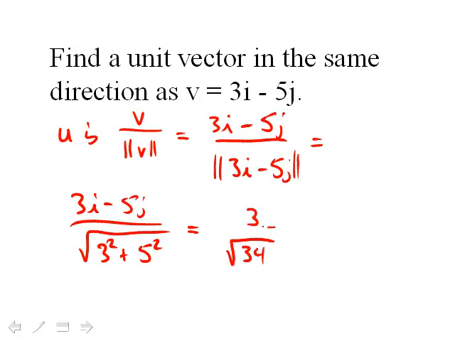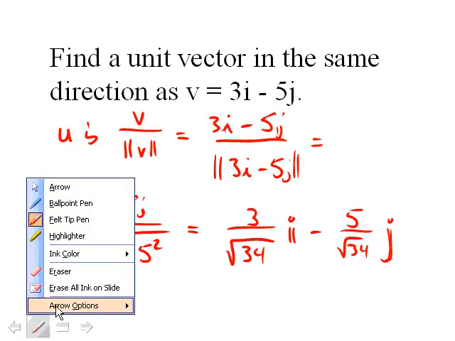And it's 3 over root 34 times i minus 5 over root 34 times j. Those aren't particularly nice numbers, but that's how it comes out. I should have written these as the bold-faced i and j to have the vector quantity here. As I'm working my way down through here, these are vectors, the unit vectors in the i and the j direction. So 3i minus 5j.